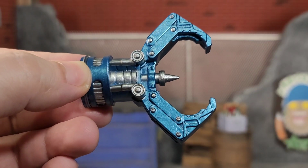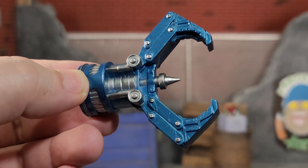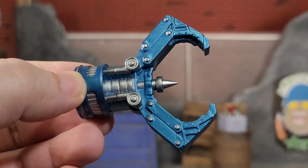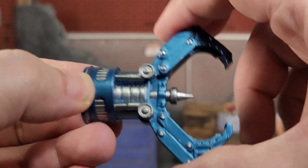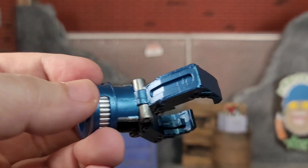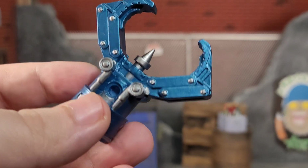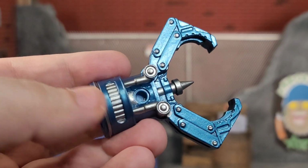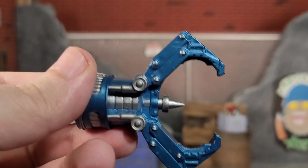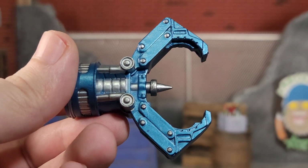The final weapon arm that we get is this clamp, and again, the sculpt work is phenomenal. That metallic blue definitely makes it pop, and I like the spike in the middle. The only thing I wish is that this was articulated so you can open it and close it, but it's still a beautiful looking arm. Tons of sculpt work and detail in there. All the rivets are painted. Got the hole there to plug in the tube. It is just an awesome classic weapon for Apocalypse, like that claw arm.